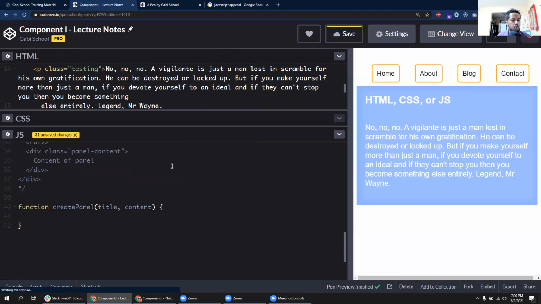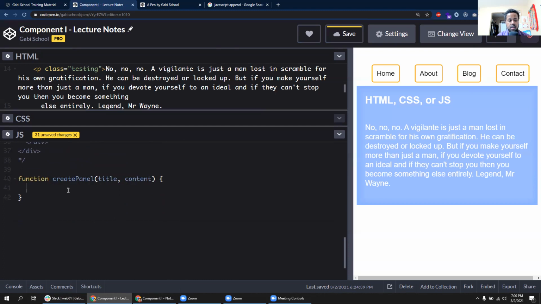Okay. So we're going to have a lot of code within this function, and it's okay to break down the function into different things. So you could have one function for the button, one function for functionality, one function for all that. But we're learning components today. So components means we're going to combine everything into one function. And then that function is going to build what we need for the website. So the first thing we will build is we're going to create the elements. Okay. So let's get started.